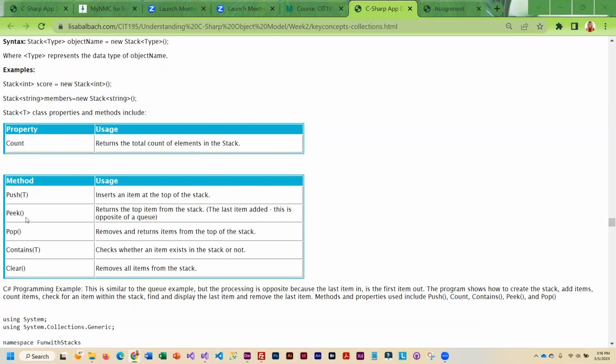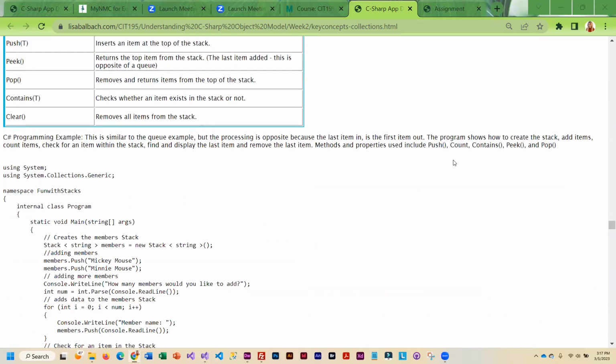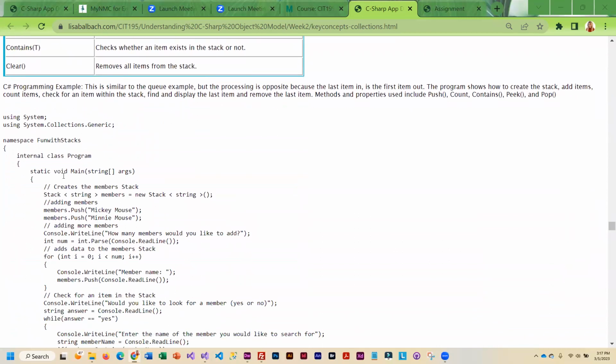You can take a look at the top item using peek. And you can look at the entire stack to see if a specific value is in the stack. And of course, it has clear and count, which all of these collections do. So the processing in a stack is opposite from a queue.